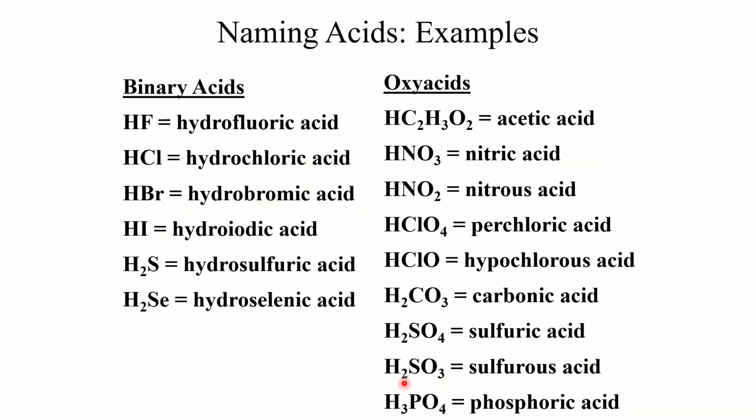If you follow these rules exactly, sulfate would become sulfic acid, but it's actually sulfuric acid, or you'll see this on the next slide here with this compound as well. PO4 is phosphate, so technically this should be phosphic acid, but an -or is added back in, so it's phosphoric acid. So here are several different examples for how we can name binary acids and oxyacids. If you feel like you need more practice with these, please go ahead and pause the video and maybe try going back and forth between the names and the formulas for additional practice.